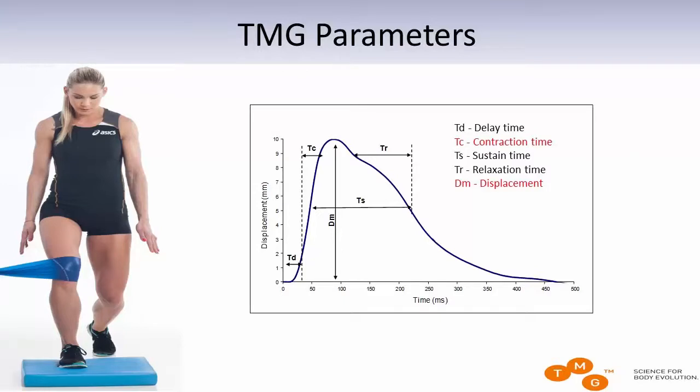This time-displacement curve is divided into five different parameters. This is a muscle twitch. If you look in the literature, in most cases you will find time to peak and time to relax, but the amplitude is usually not measured or determined. I will quickly describe all five parameters, but two of them have proved to be more important than the other three in all publications and research so far.